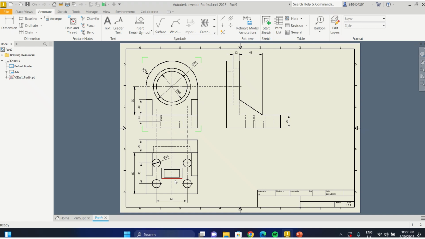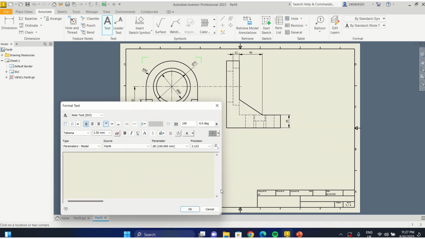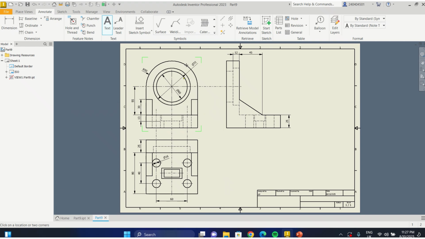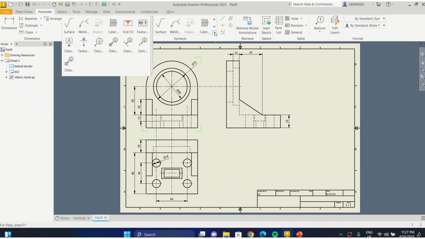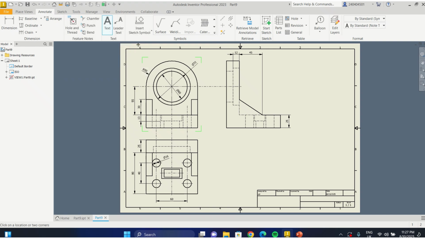All right, so I want to accommodate these rectangles here. What do I need to do? I need to create a text. Let me create a leader first. I need to create a leader first to take care of that. Leader text.